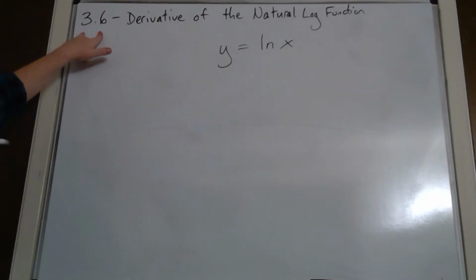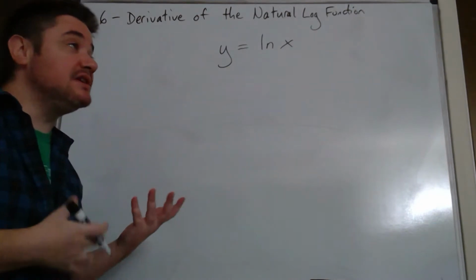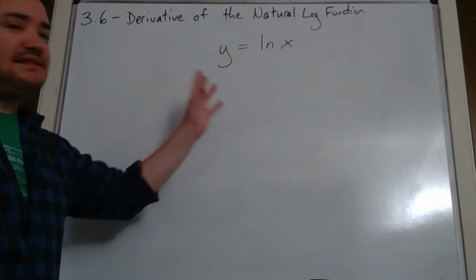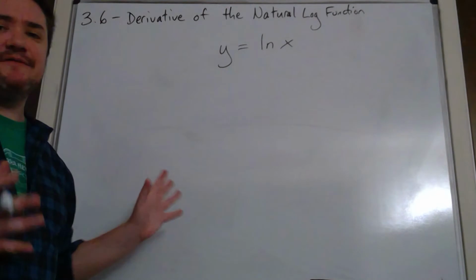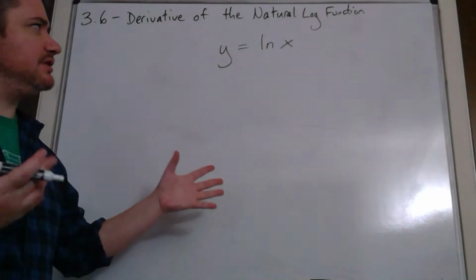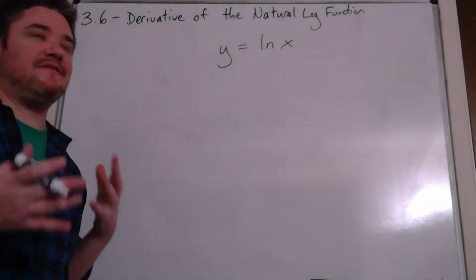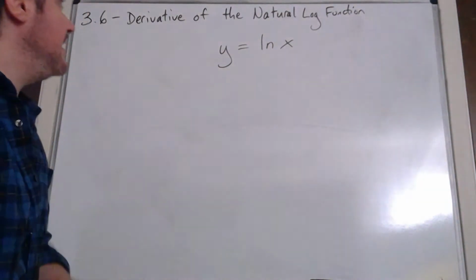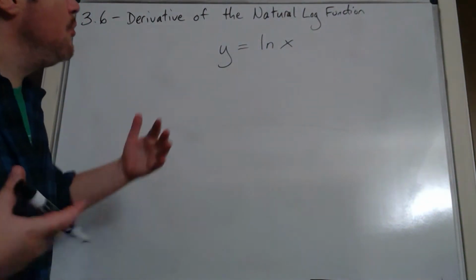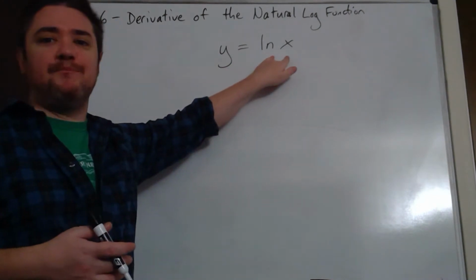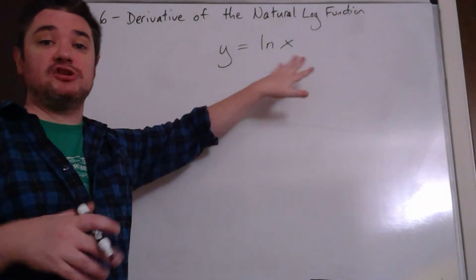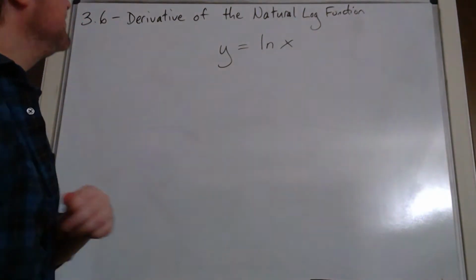The technique we're going to use is implicit differentiation, which we used in the previous section. This is kind of fun. Implicit differentiation can be fun. This one in particular, it almost seems like we're not really doing any work. I mean, we're kind of manipulating the system. So let's go ahead and see how this works out. Once we're all done, I want to look at the graph and show how the graph of the function and the derivative do match up.